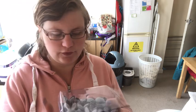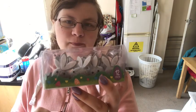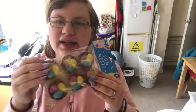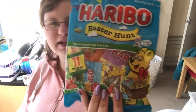We're doing an Easter bonnet tonight for him ready for school, so I picked up a 12-pack of little chicks and little bunnies, and then also some little egg nests as well - we don't have to use all of them. For his Easter basket I'm also going to put some of these little Hobos Easter hunt eggs in. He absolutely loves these and I might even do an egg hunt in the garden or in the house, depending on the weather.